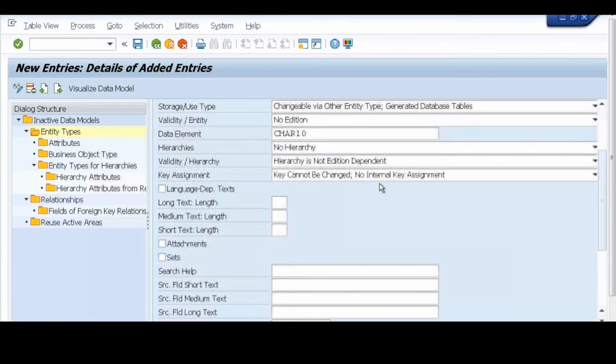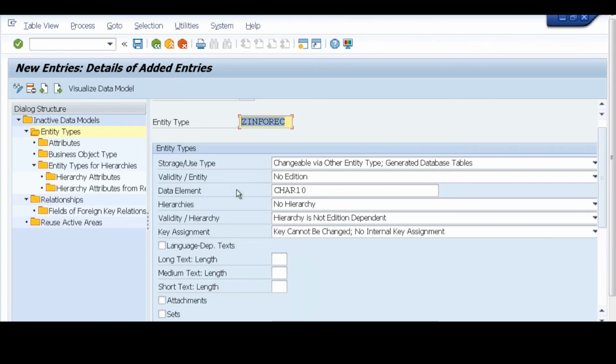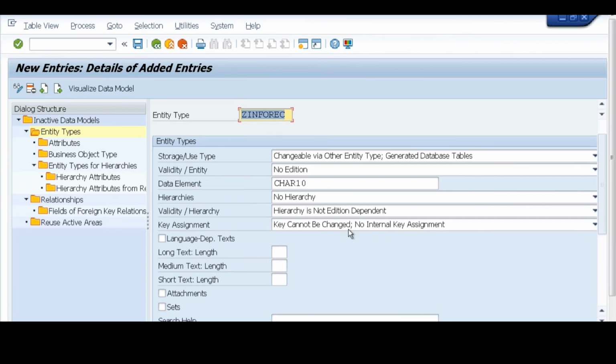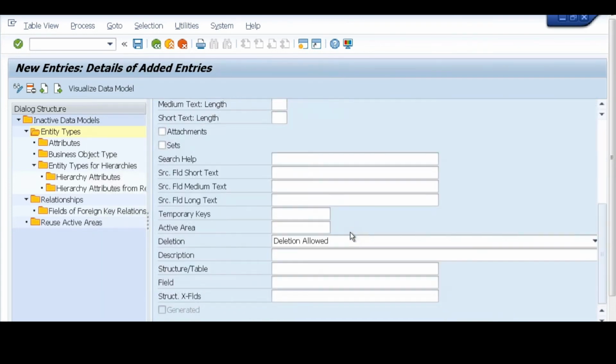If I have one custom entity type, and that custom entity type is in reuse mode, then what do I need to do to bring it into the respective active area table? For that, I need to define the active area. For MDG, we always use this when we define custom situations or custom scenarios.